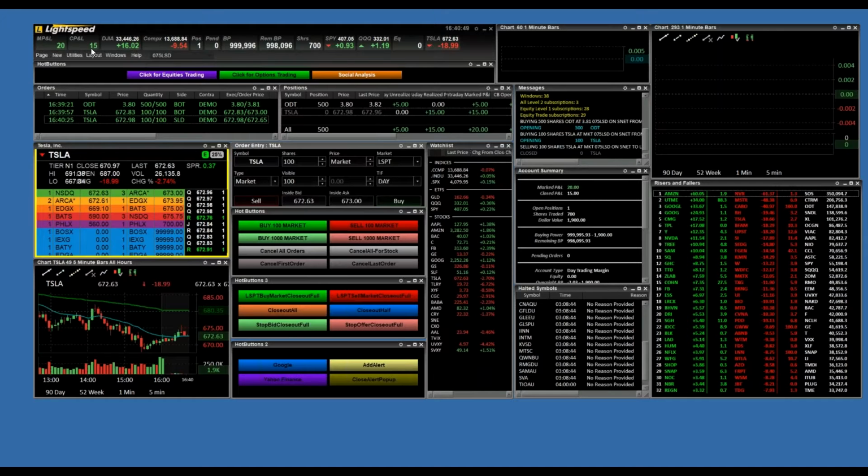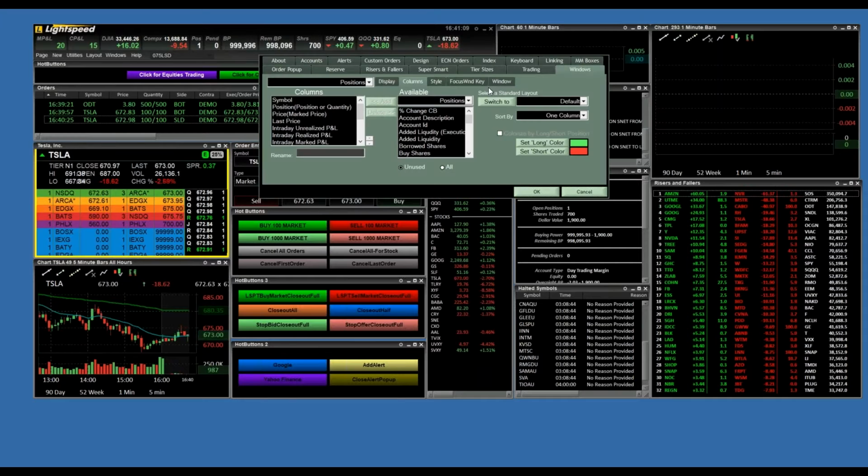The C P&L is my closed. I captured that. That's been realized. The M P&L is the combination of my open and close. So you can configure this in your positions window here as well. You can have your open, your close, and then your combination of open and closed.